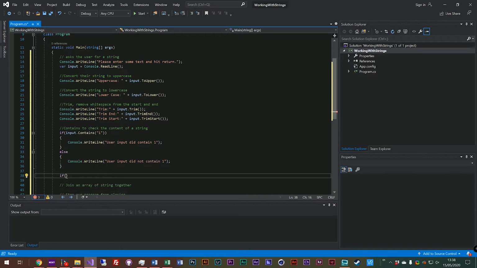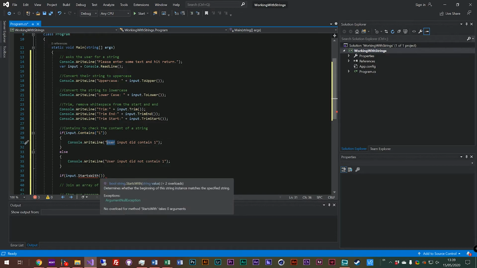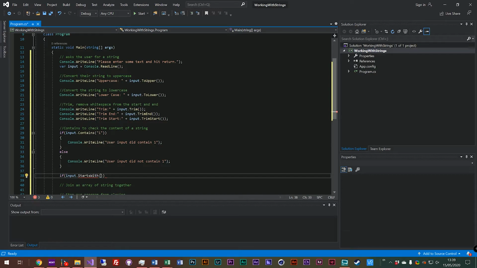We could also see if input starts with, and what StartsWith does is it's like contains, but instead of checking the entire string, it just checks the beginning to see if the string starts with that particular string that you've passed through.